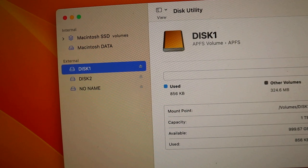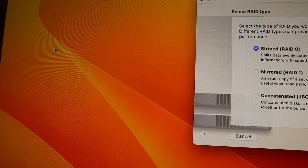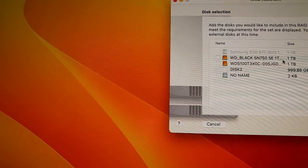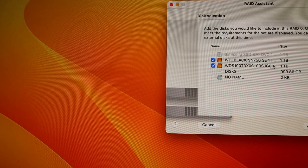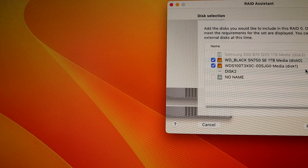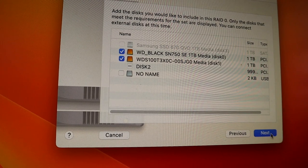Now I'm gonna go to RAID Assistant. File, RAID Assistant, striped RAID 0. Now it's showing, folks. See that? The disks are showing now, disk 1 and disk 0, Western Digital. Now it's showing, so I'm gonna click next.